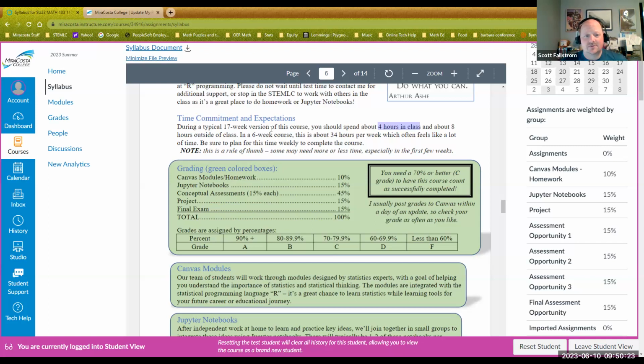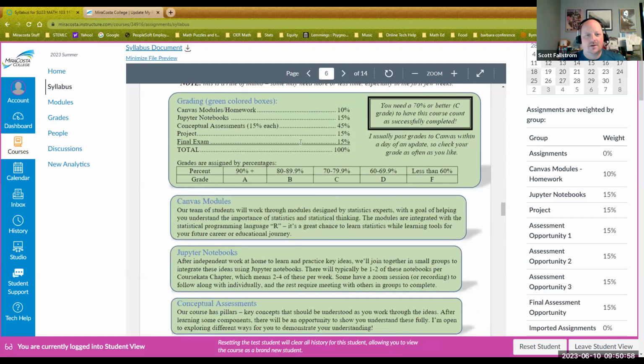Well, if you take 12 hours a week and multiply by 17, it gets you 204. You divide that by 6, because it's the same amount of time required for a 6-week course, and you're going to end up with 34 hours a week. You need to plan for that amount of time. Like you need to plan for it. 34 hours a week. Think about that. That is a 5-hour day every day of the week, roughly, because 7 times 5 is 35. And some of you may need a little bit more or a little bit less time. So just, again, be aware of that.